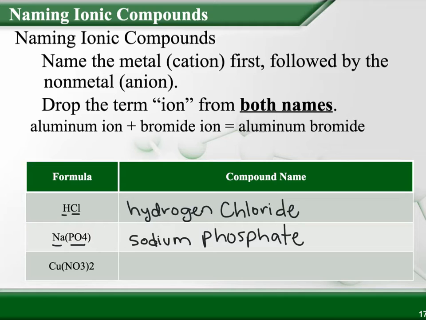And then our last example, copper, and then this guy. When I look at copper on my periodic table, I notice that copper is in the yellow zone. When it's in the yellow zone, that means I must have a Roman numeral. And remember, reverse swooshing tells me that this number is the charge for copper and is my Roman numeral. And then my last name, NO3, is nitrate. Oops. I don't know if I can erase that. Let me just do this. Nitrate.